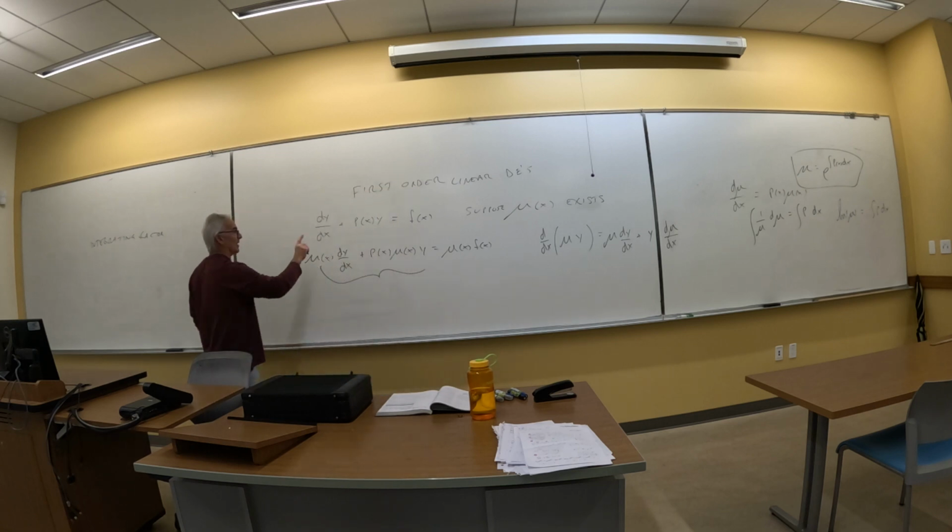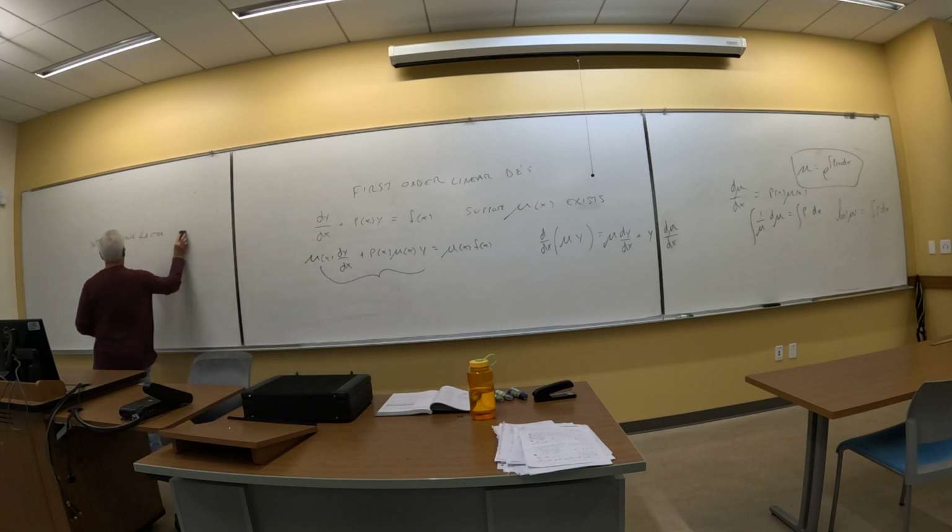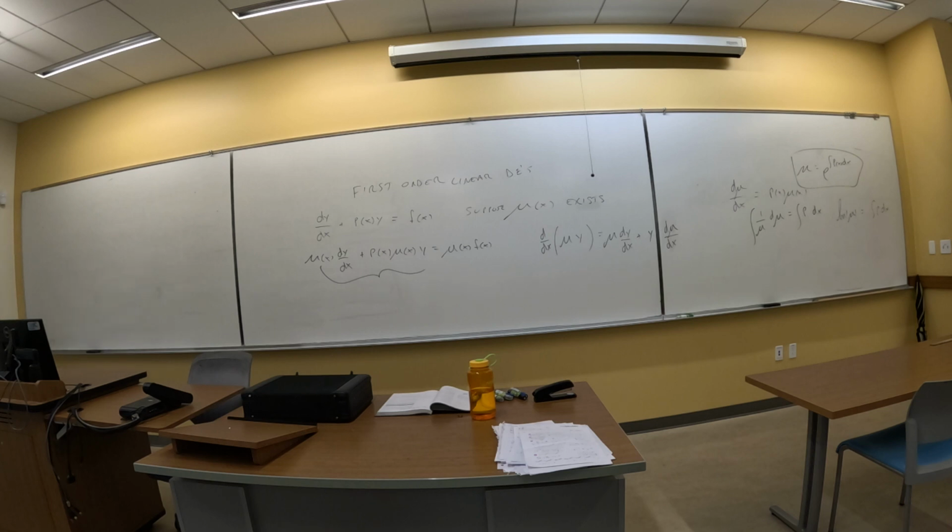So if I have a statement of this form, now let's see if that actually works, okay? I'm going to multiply both sides of this by e to the integral of p of x dx, whatever goofy thing that looks like. So now I have e to the integral of p of x dx. That's some function of x, agreed? Times dy dx plus e to the integral of p of x dx, p of x y equals e to the integral of p of x dx times f of x. Right. So what do I do on the left side? On the left side, I'm going to write the left side as this.